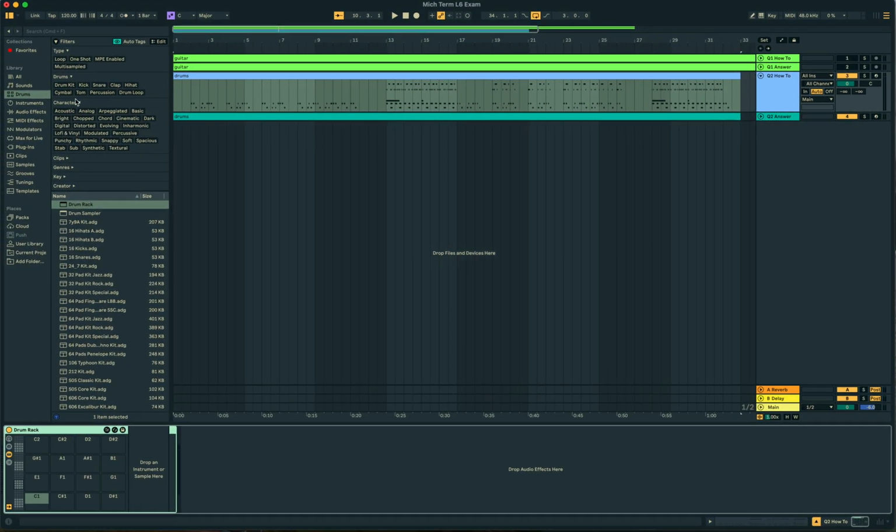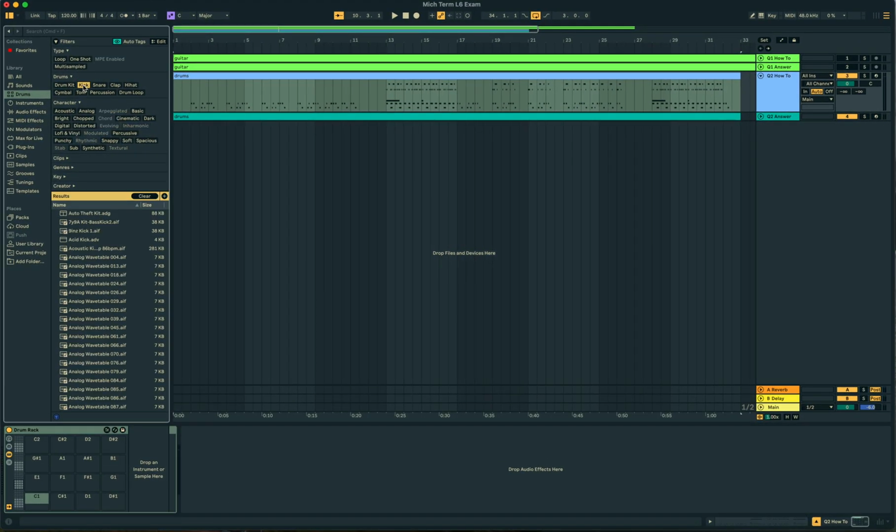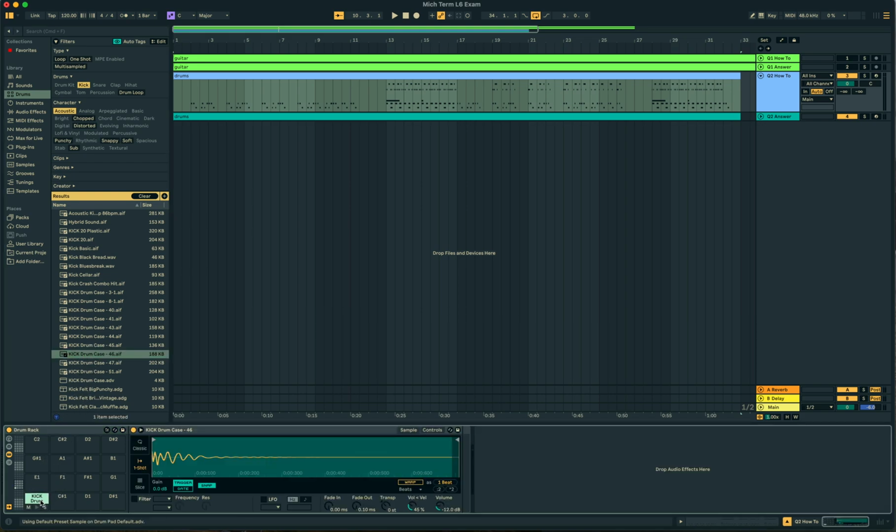Go into your search function, which again is on kick. I'm aware that I'm using Ableton 12. On Ableton 10, just open up the menu at the very, very top. So on this, I'm going to look for acoustic kit on my kick drum, and I'm going to search through these, and I'm going to find the right kick. In this case, they just want an acoustic drum kit. So I'm going to listen to all of these and I'm going to drag and drop that onto my first box. In this case, C1.